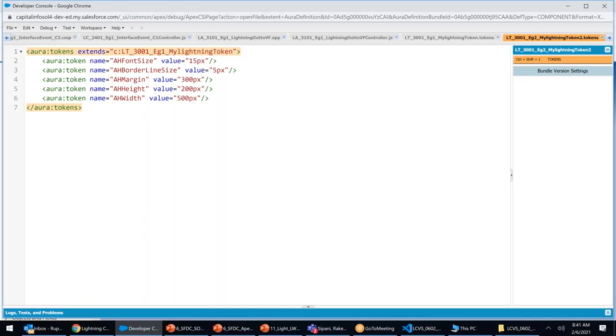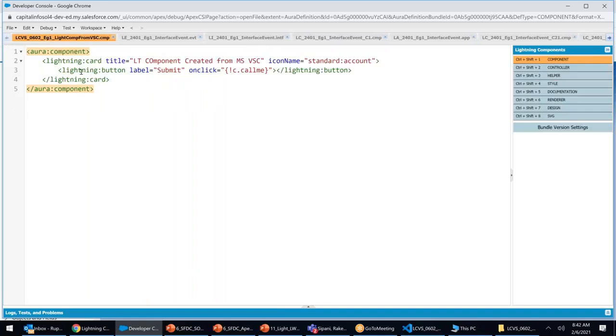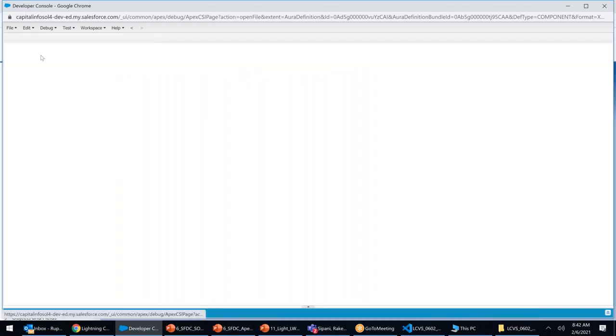Along with it, it opens so many components. Oh man, my component was this. See, LC component created for Microsoft Visual Studio Code. I want to see the output of this component. First of all, let me close everything, close all.